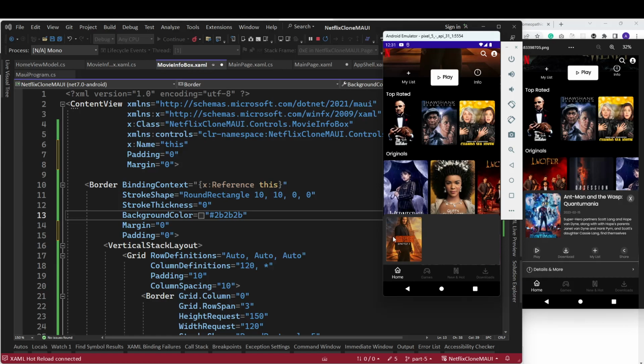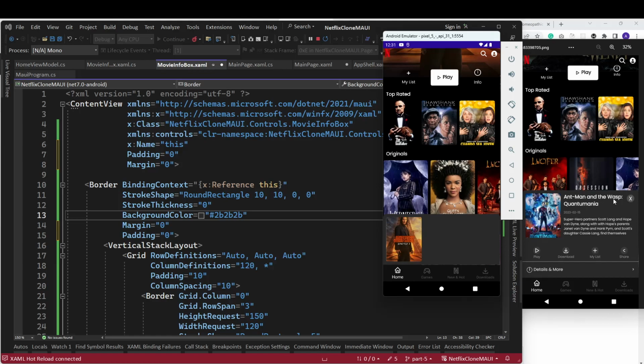So we have this thing. And now we need to work on this section, the name, this cross sign, the release date, and this description. So let's work on this. So for this section, this first row and second column.